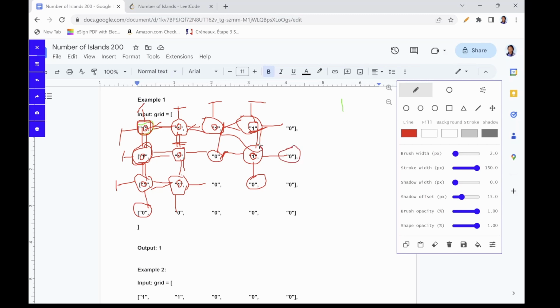And at this point, the recursive call on this guy completes, and then we return back to this guy. On this node, we started the recursive call with this first node, the second node, and then the third node. We never completed for the fourth node. So at this point, we call the recursive function on this node, and this is 0, so it returns. And at this point, the function call on this guy returns, and it comes back to this guy.